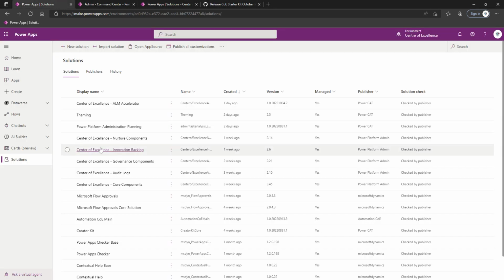So the next leg of the journey is that because of how upgrading solutions work, it's clever enough, it'll detect you've already got this solution, so you're trying to perform an upgrade as opposed to a fresh install. But there's the concept of solution layering. So in a nutshell, the best way to understand this is that if you made a customization on top of what the default component gives you, and there is a whole Microsoft documentation for wanting to extend the COE starter kit. That's one of the beauties of the platform, it's a valid thing to want to do.